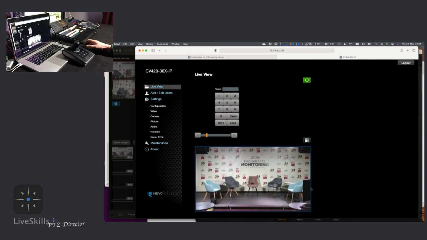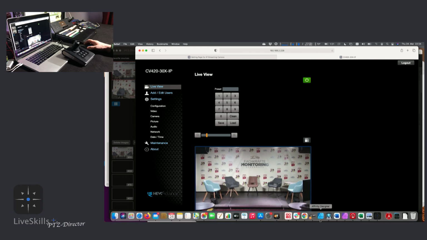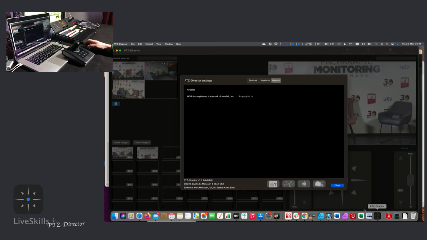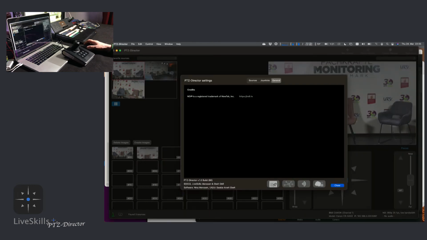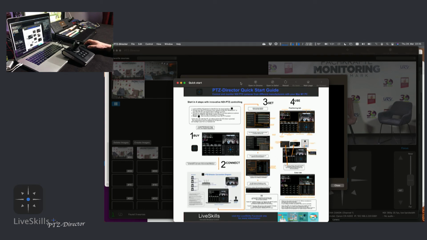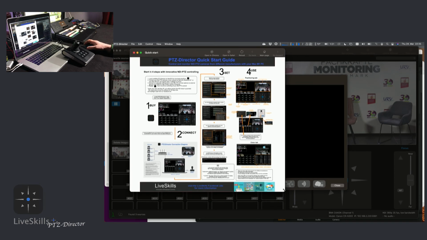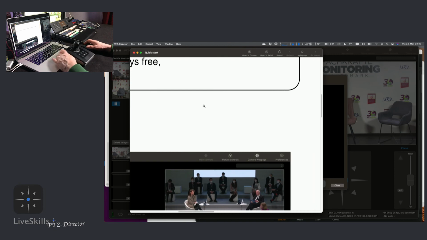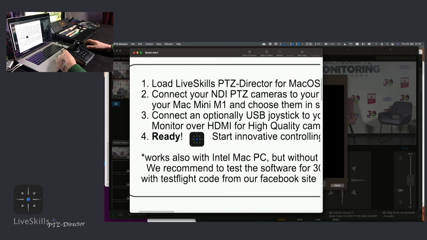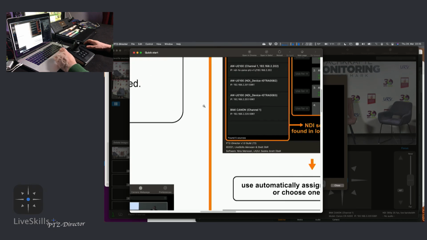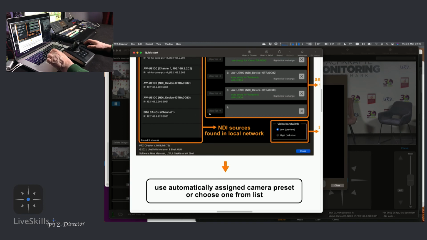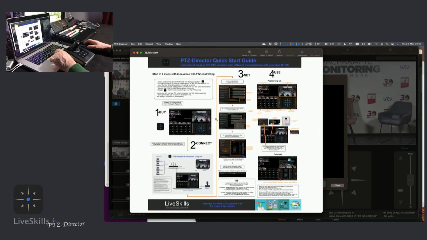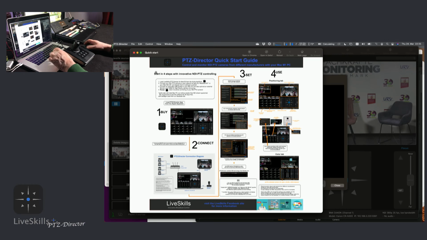This is part of the NDI NewTek license for our app, and we can also see here the manuals, which we can open here, in full resolution, so the user can see what he wants to know.